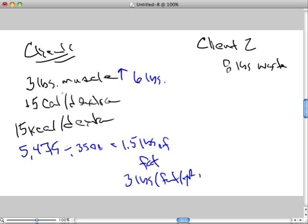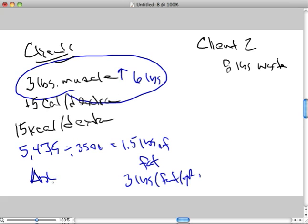The thing here is, with all this extra muscle, it's not just the extra 1.5 pounds to 3 pounds per year that you're going to burn if nothing else changes. Everything you do, walking up the stairs, going to the grocery store, getting in and out of your car, you're using that extra muscle. Every time you work out, you're using that extra muscle. So now your workouts are burning more calories. Your activities of daily living are burning more calories. And best of all, that extra muscle is also helping to preserve your bone mass.